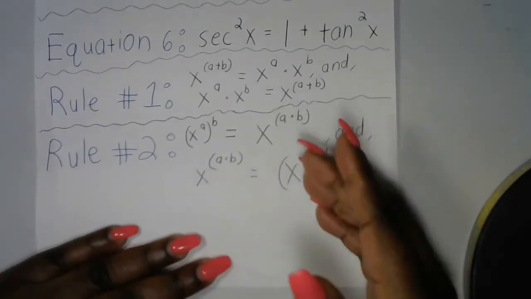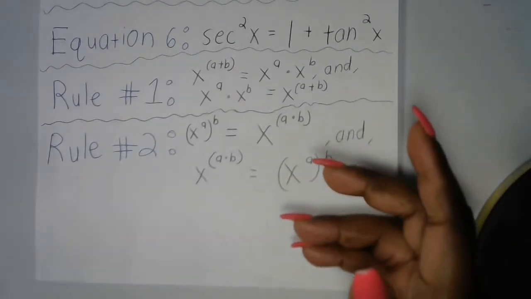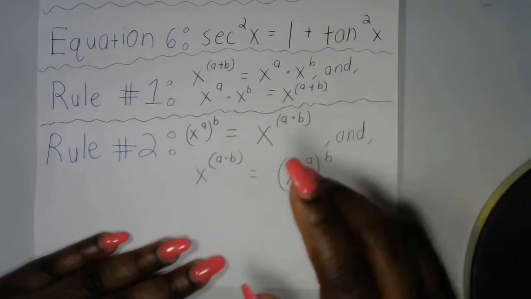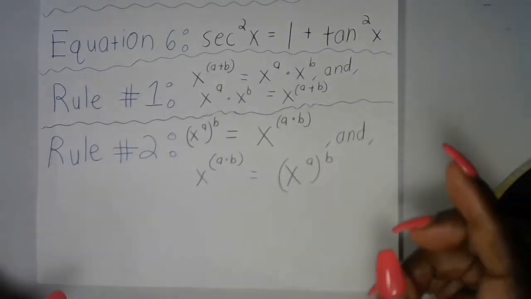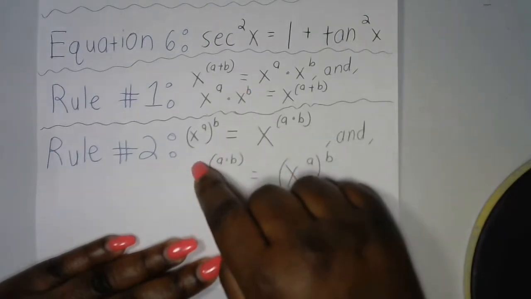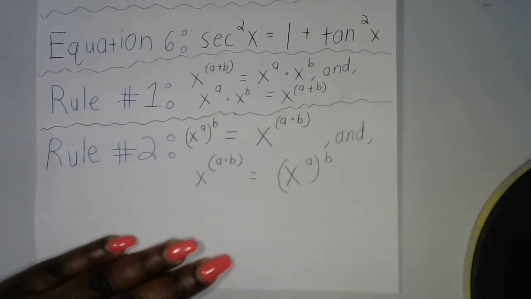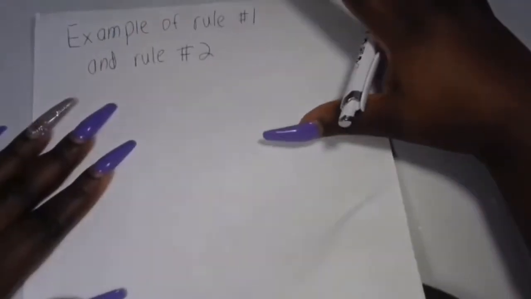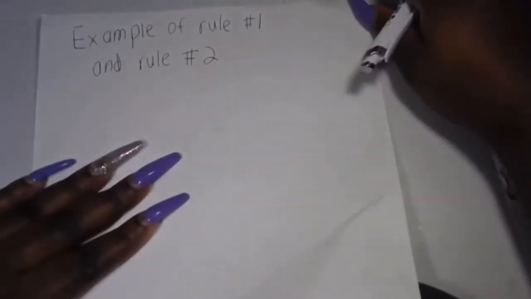I'm going to do a little example of rule number 1 and rule number 2. I already did an example like this in the previous video, so I'm just going to insert the clip where I did an example of rule number 1 and rule number 2 now. Okay, so before we continue, I'm going to do a little example of rule number 1 and rule number 2.